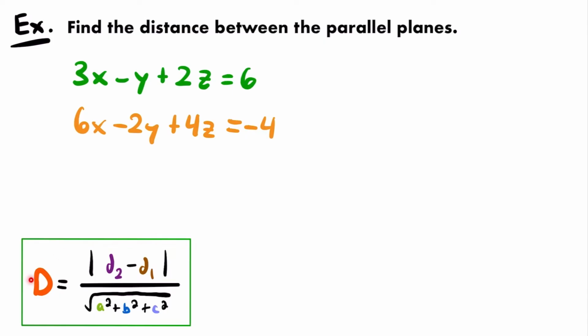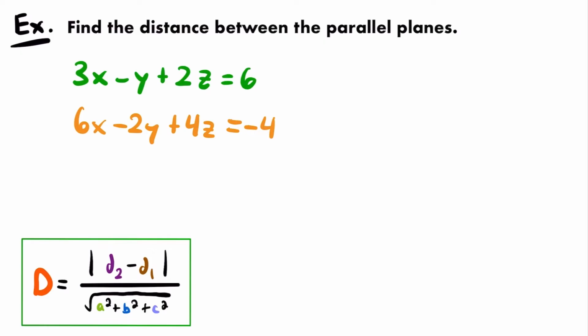Now, before we go ahead and use this formula, do notice that with our two plane equations here, the values of a, b, and c do not match up. That's a problem. You want those values of a, b, and c to match up before you can use the d values in this formula. Okay, that's a very important thing to remember when using this formula to find the distance between two parallel planes. Even though these two planes are parallel, you don't want to use those two values of d until your values of a, b, and c match up.